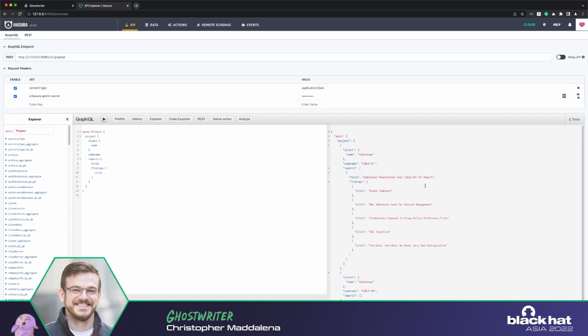So if you're curious about the GraphQL API, it is documented on the wiki. As I said, at the time of this recording for Black Hat Asia, it is still part of a release candidate. It's not in production yet as we do testing and gather feedback and make changes to it, but it is available for you to go and experiment with and try out. Or you can look for it coming out here in the next few months.